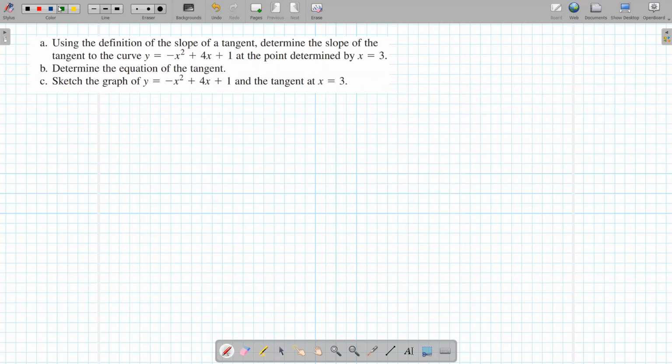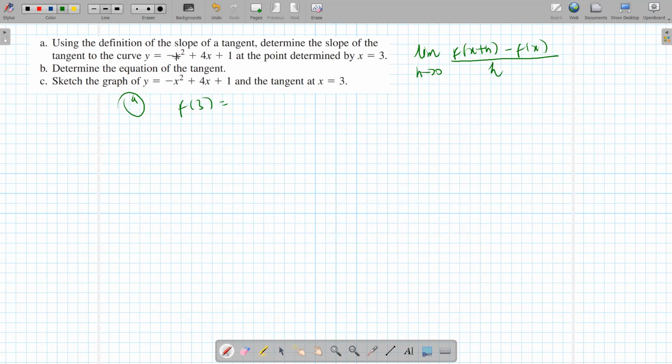So the formula for the slope of the tangent line, IROC, is limit as h goes to 0 of f of x plus h minus f of x all over h, and this just follows until you cancel out the h's. Okay? Part A. Find the slope at x equals 3. So we need to find a bunch of things here. First, we're going to find f of 3, because that's what the formula uses.